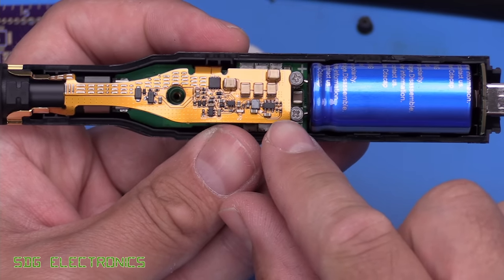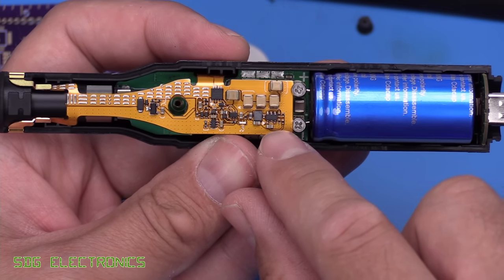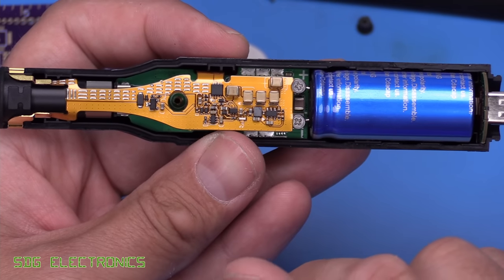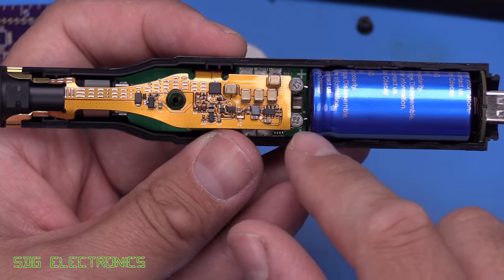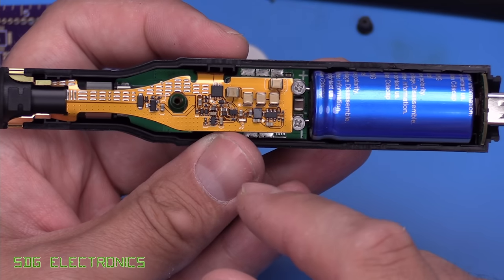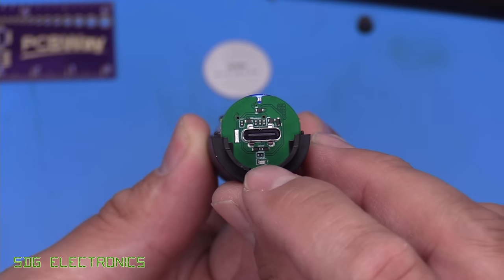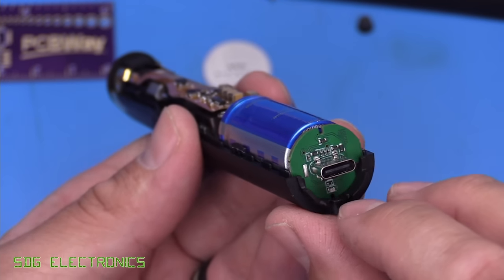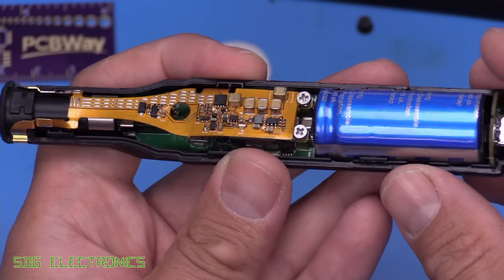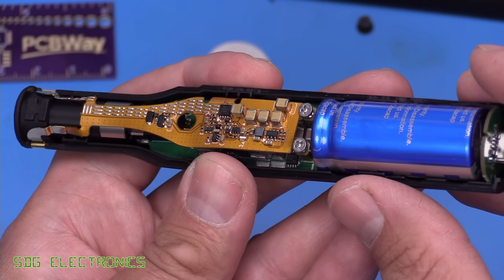The flexi-PCB is actually sitting on these two screw terminals, which is a little bit scary considering this has a full ground plane between those two areas. It is insulated with a covering on the PCB, but that looks a bit scary. If this rubs through, we're going to be shorting out the supercapacitor, so I'm tempted to add some Kapton tape onto the top of those two terminals to avoid problems in the future. It looks to be a hybrid flex-rigid assembly, and overall the assembly is pretty good — but I want to do something about that.